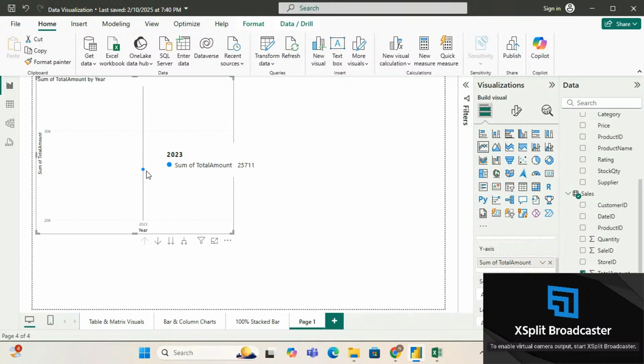No? Why is this entire data represented as just a single dot?